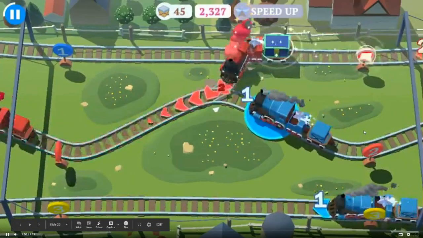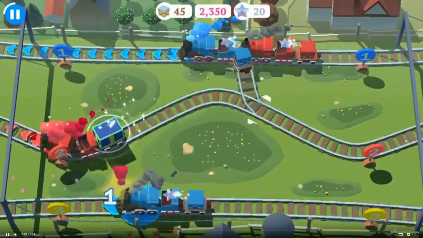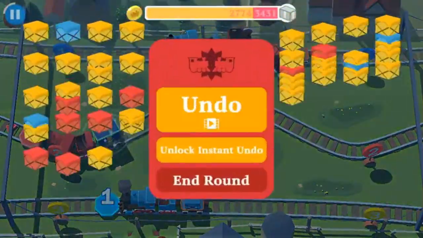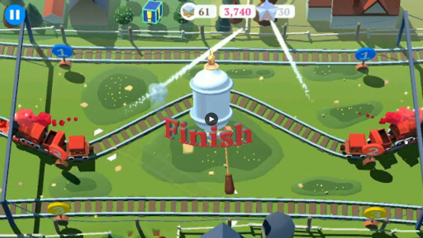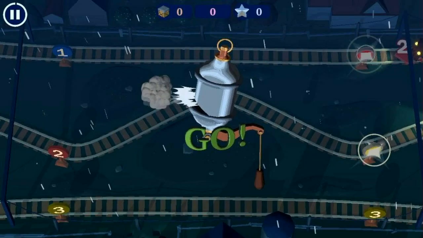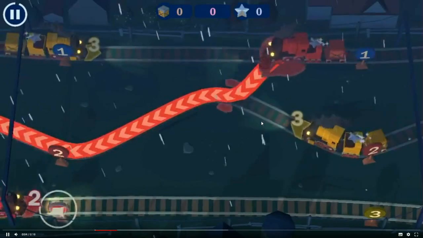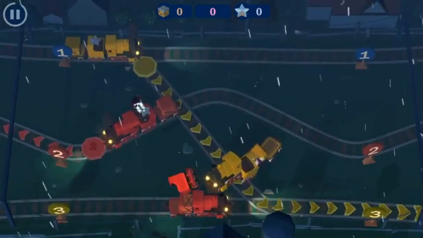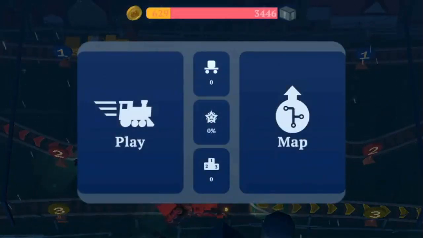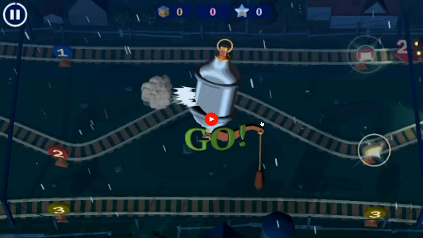So an example of this is before, where we have the reward over there, and when we crash and it gives us the option to undo, that option is not going to be there if we have an ad blocker running, right? So an example of this is here. In this case, we crash, but I've disconnected my internet, so it doesn't load any of the ad servers. And as soon as it crashes, it doesn't display the option to undo, right? Which if you have one of those gift boxes that you could have gotten, you're just going to completely lose it, and you're not going to be able to get it.